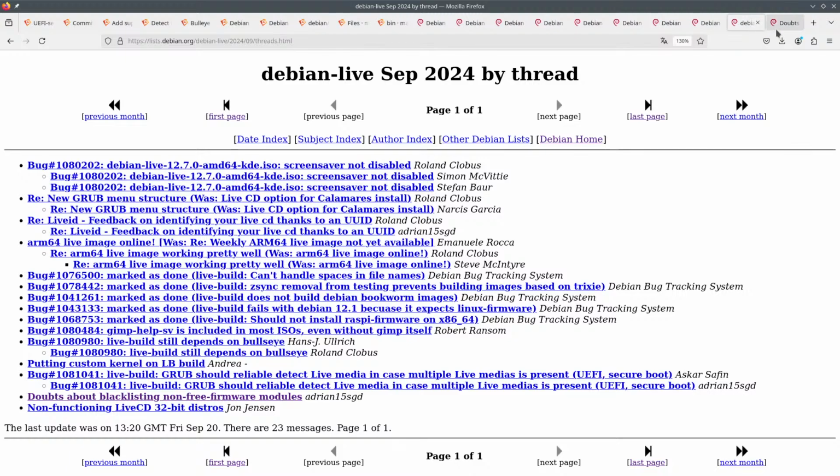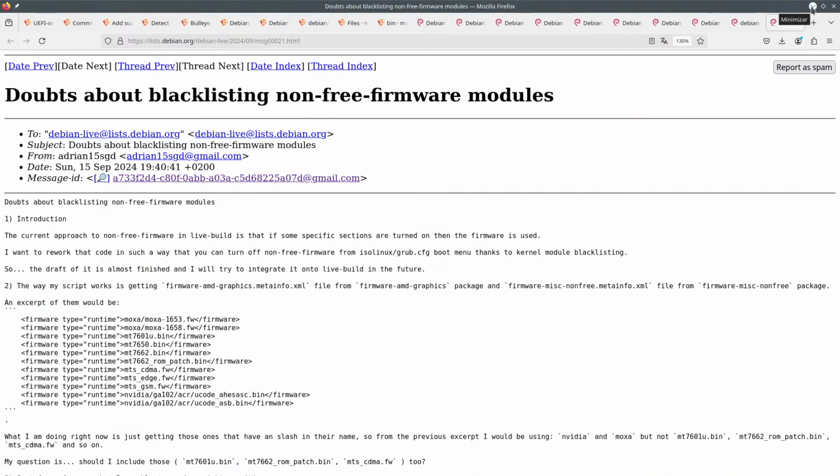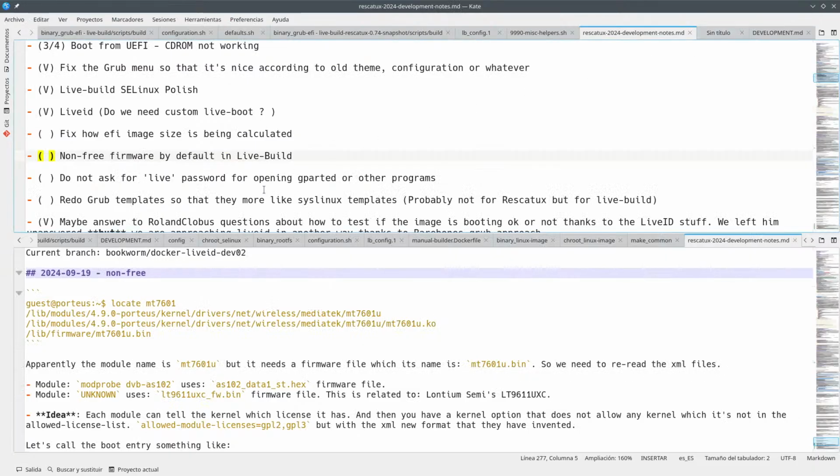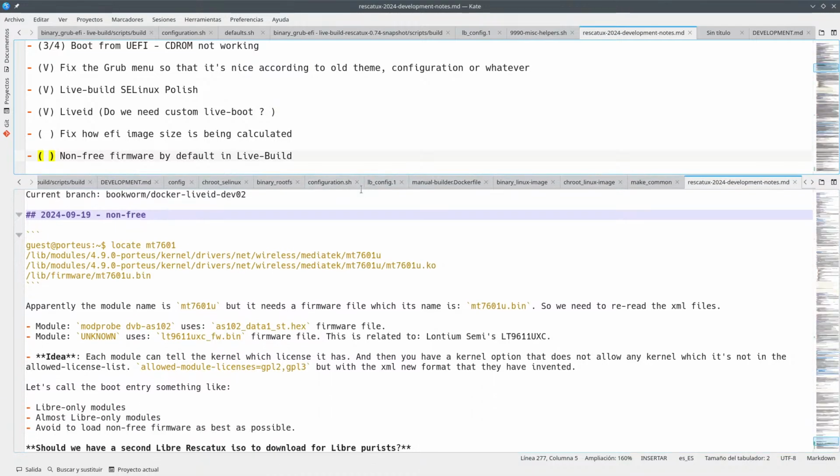But I would have to ask in another mailing list how to do this, or if it exists somewhere, so that this is much easier than what we have here. So what we are going to do today is put everything into a new script that is going to deal with non-free when you have non-free turned on.